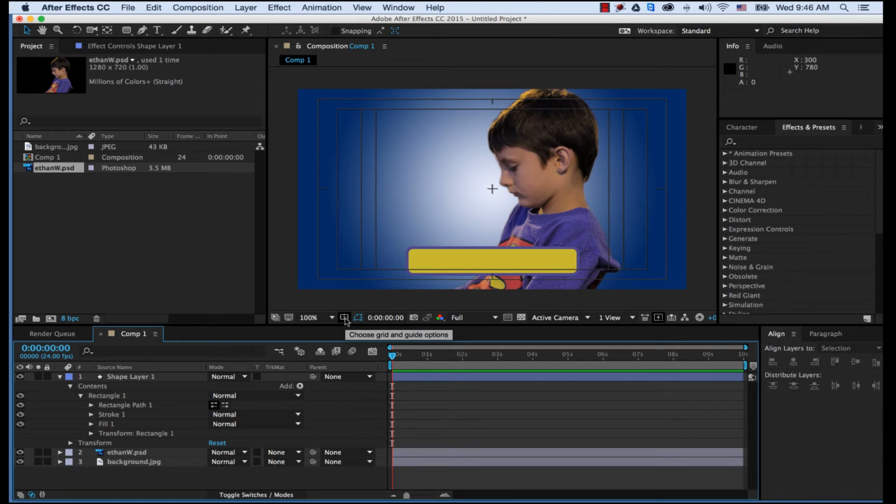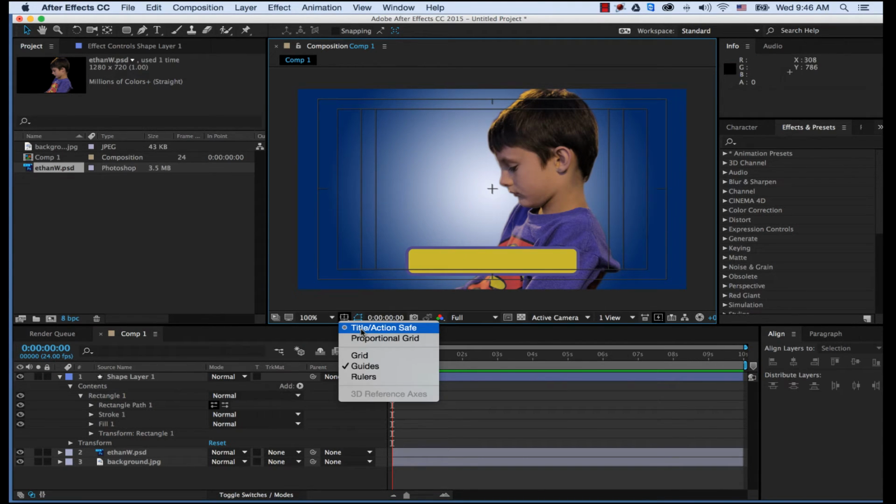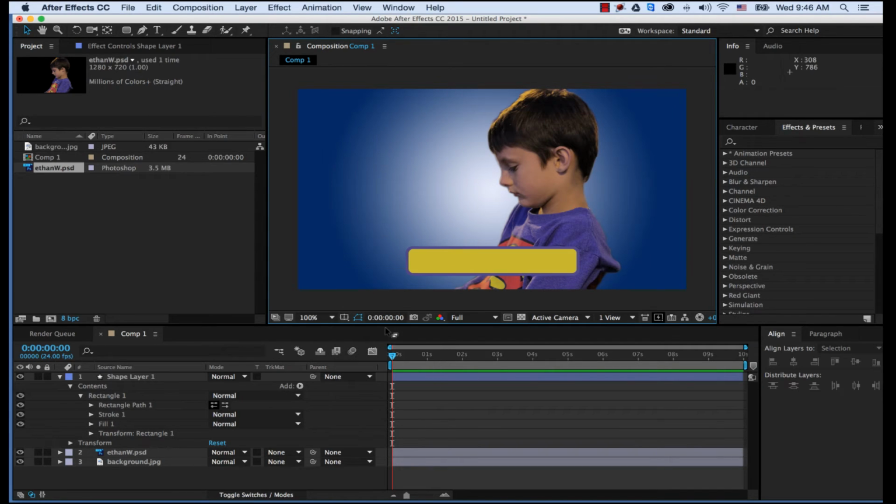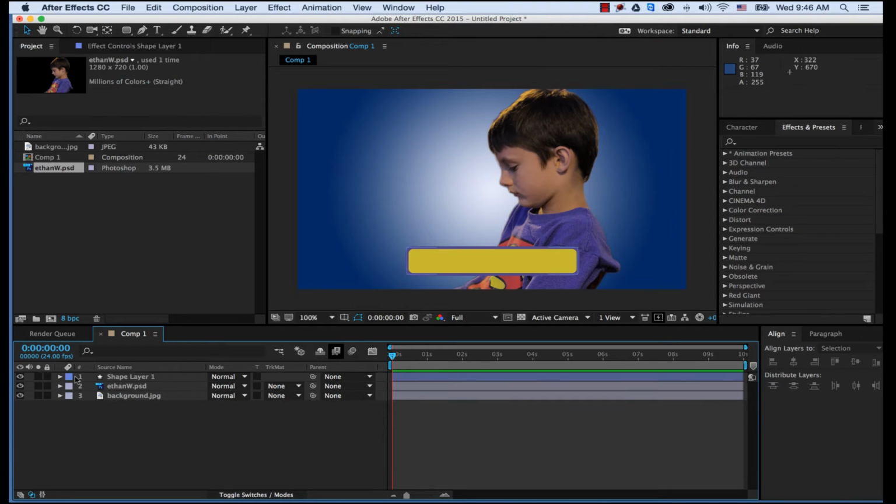And just to clean this up, now that we kind of have it in place, I'm going to turn the title action safe off, just so it cleans up our viewer there, helps us see it. Okay, so we've got that. I'm going to scroll just to look at our timeline down here, and scroll that closed a little bit and just clean it up so I can see what's going on here. So at this point, we've composited another layer, and it's that shape layer right there. So now we have 3 layers in our composition. We are building our composition.